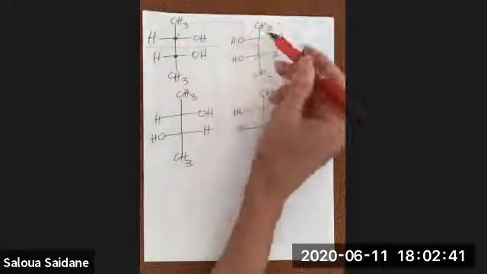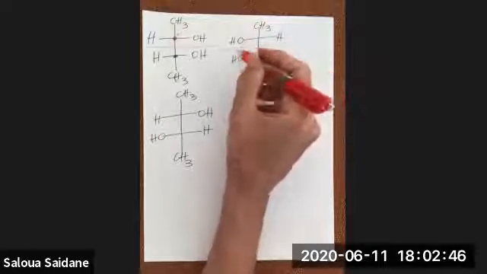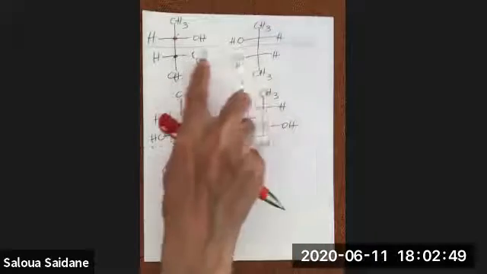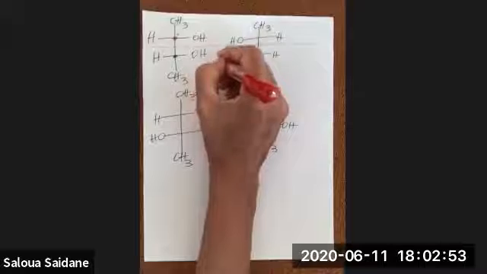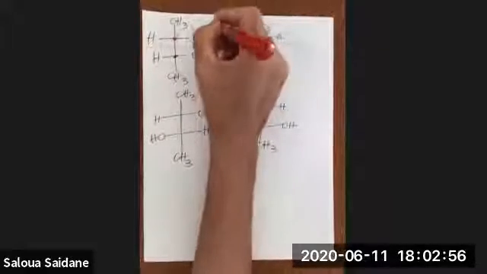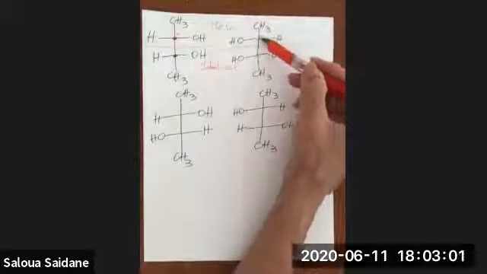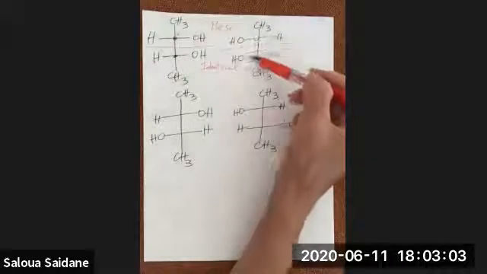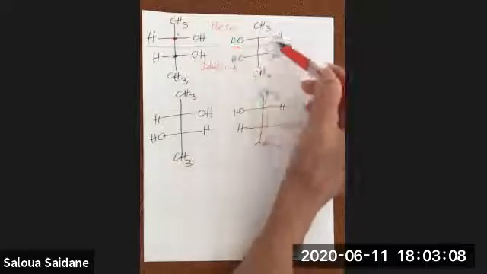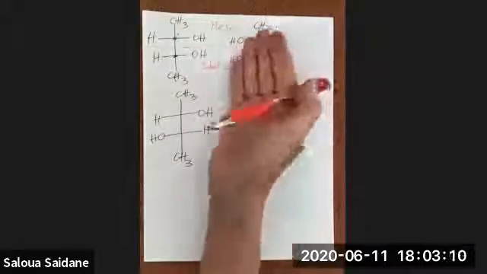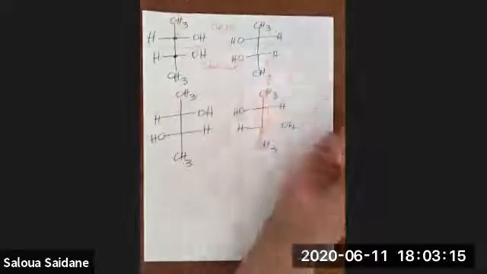So in this particular case, if your chiral centers have the same type of substituent, you no longer have 4 stereoisomers, you're only going to have 3 because these two are identical. So these are called meso. Meso means you have 2 chiral centers, but the substituents are identical and they're mirror images, so you have perfect symmetry, which means if you flip this 180, you get exactly the same one, so it's the same molecule.